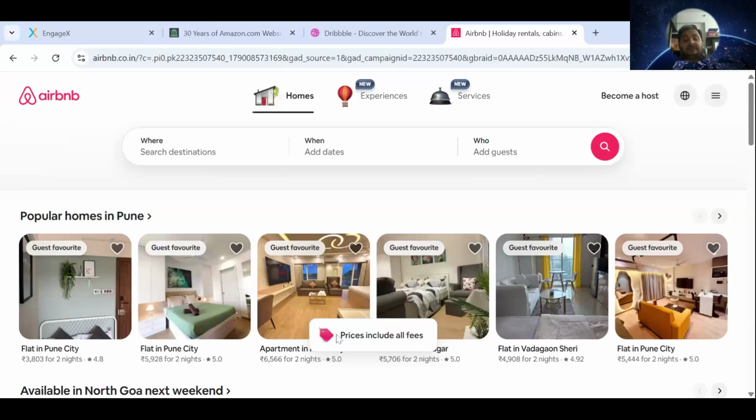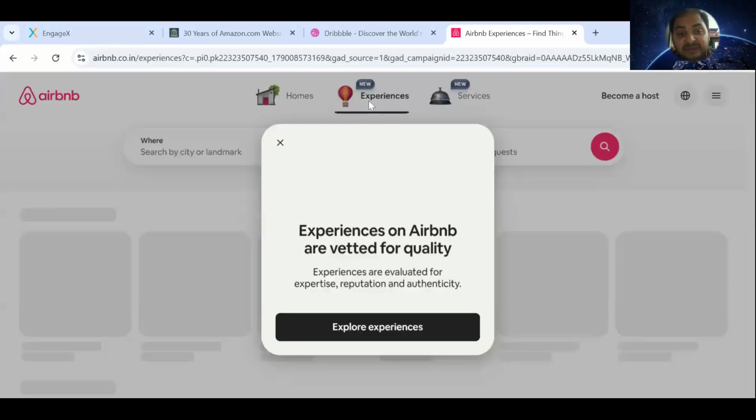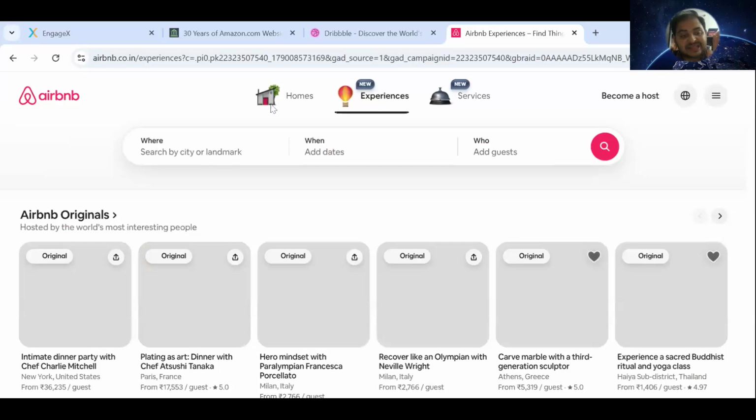So basically, in Airbnb, if you see the very first thing at the top, again, think from that perspective. We already think visual hierarchy. Narrow down the searches of the user, otherwise the user will get frustrated. Homes, experiences, services, and even the label new, so that they should not think they are late to this website. So first, are you interested in homes, experiences, or services? Okay, let's take homes.